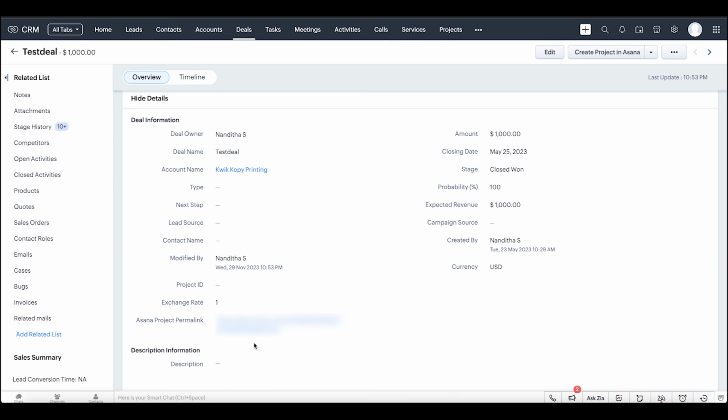This is the use case that we wanted to explain, where the significance of CRM variables comes in to integrate Zoho CRM with another third-party application in order to have a seamless flow of data between Zoho CRM and the third-party application. In today's session, we saw how you can use CRM variables through a function.